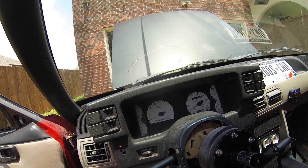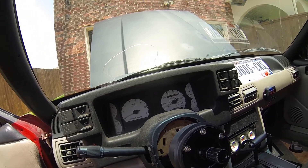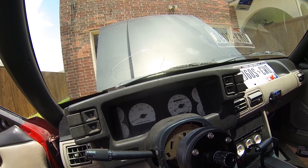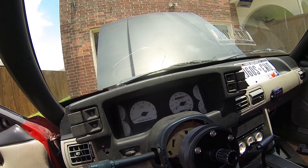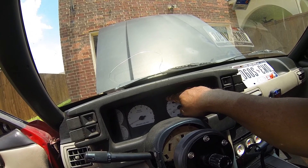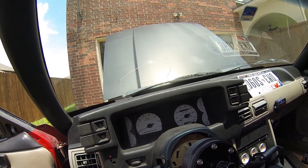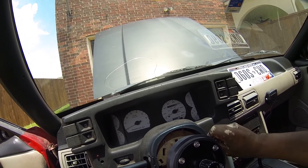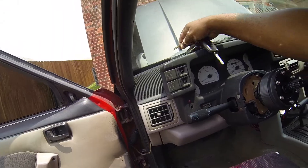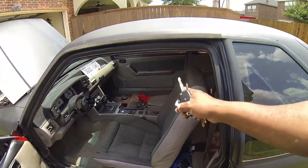You hear it blink? The problem was when we turn it the other way it didn't blink, but now it's blinking. It was intermittent, so we'll see if that actually fixed it or not. You can't see it, it's right there, but maybe you can hear it. So that one is working - maybe we got that fixed. And that was all that was left that I needed to do to get inspection. But now we're fixing to paint this seat.